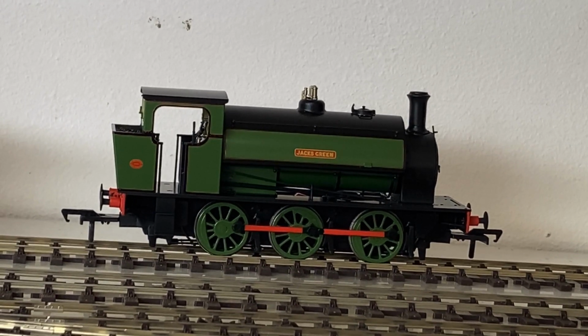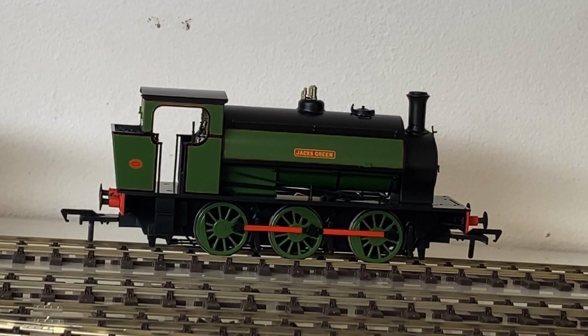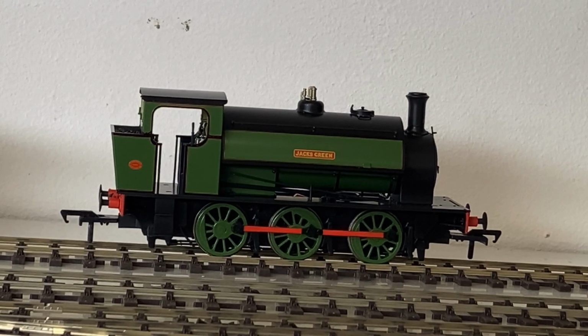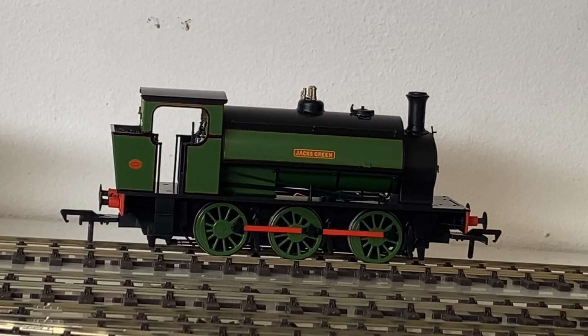We're back in the man cave and we have in front of us the Rapido Trains Hunslet 16-inch saddle tank locomotive. Now it looks like it's on an angle, and it is. This is the test I've just done to do with the properties of the chassis, to look and see whether it cogs going up and down hills.